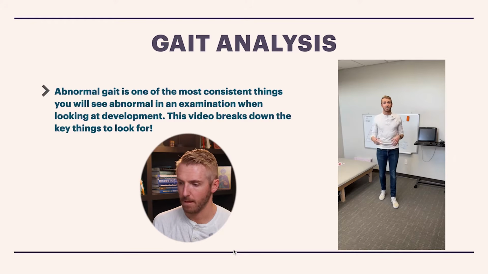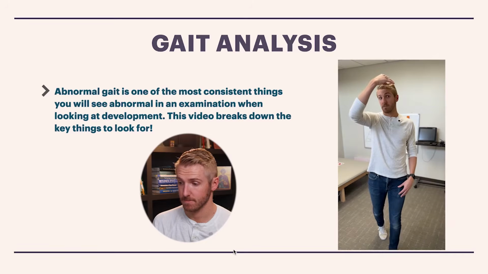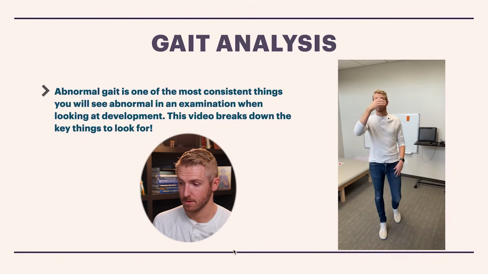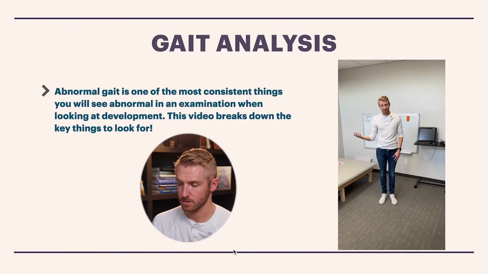But then I look from side to side. Does one side not move and the other side moves a ton? I'm starting to think, in this case, if this arm isn't moving, is their left frontal lobe not firing efficiently and shutting down that flexor muscle tone, so we're getting a lot more contraction on that side? Or is their opposite cerebellum not functioning well and they're not getting enough stability, so this arm swing looks a lot bigger?